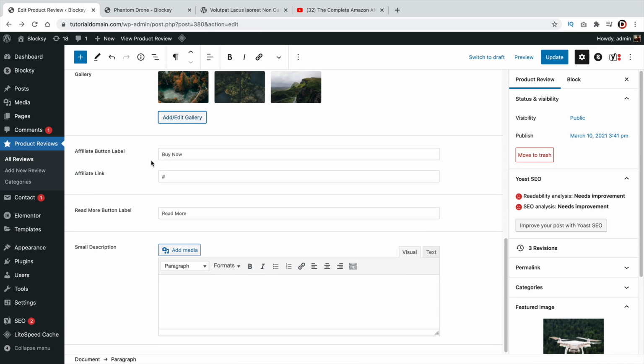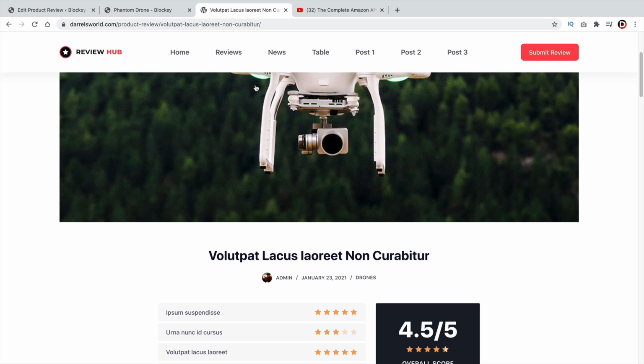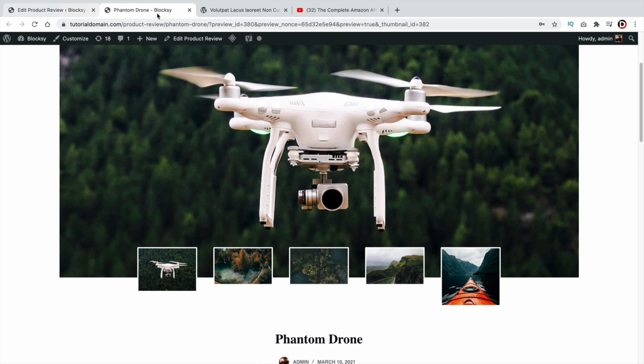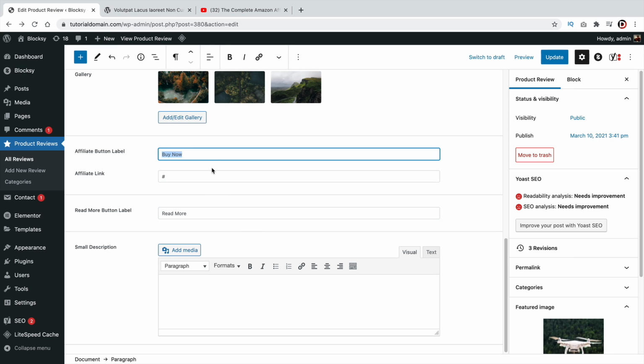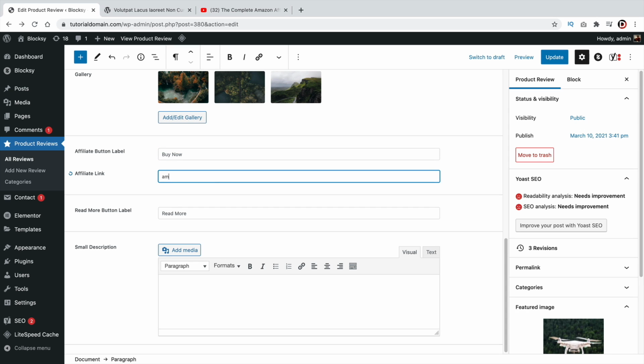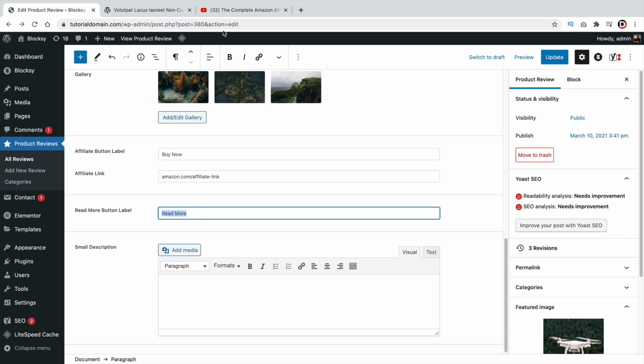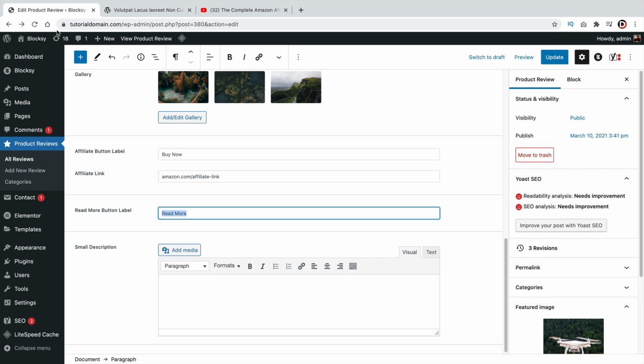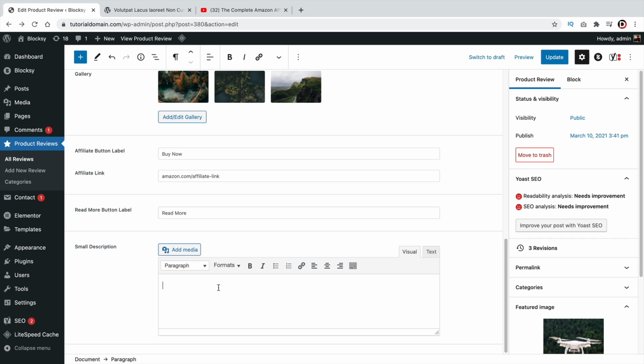Now, if we go back right here, we're going to see the Buy Now option. The Buy Now option displays right here, and you can actually put your specific affiliate link. Let me close that tab. You can put your affiliate link here, so this will be like Amazon.com affiliate link, or whatever link that you have so people can purchase the product. You can select a read more, which can take them to another article or any other part of your website. Maybe you have alternatives to this specific product, which would be something really cool. And then this would be your small description.